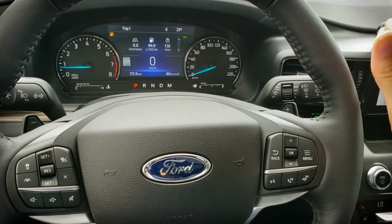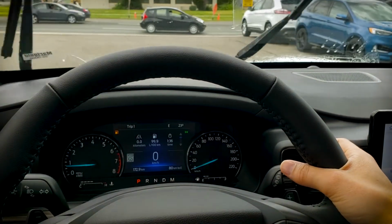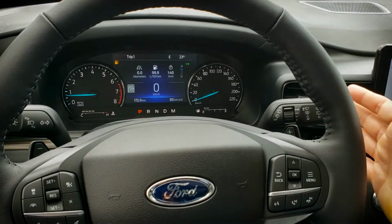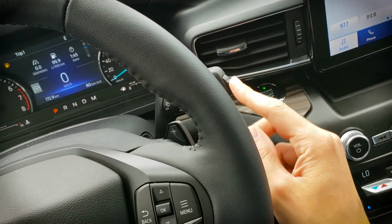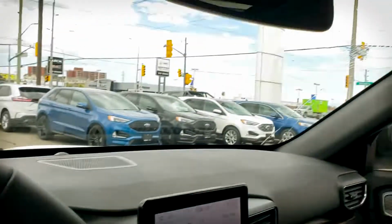And that's going to automatically, let me show you here. There we go. So that's going to give us some windshield wiper fluid in the front, or we can push the stick away from us in order to use the rear windshield wiper. Moving off to the right-hand side here, we've also got this little knob at the back here. That's going to control whether or not the rear windshield wiper comes on or not.